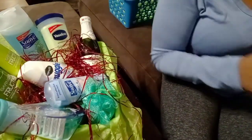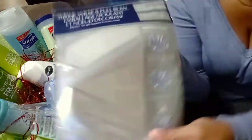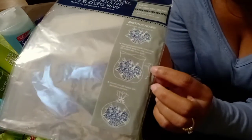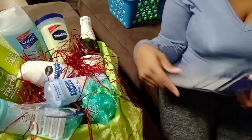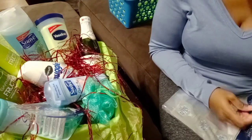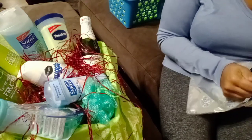So also at the Dollar Tree, you can get these shrink wrapping basket bags. And if you want it to be shrink wrapped, you want to make sure you got the one that's got the little blow dryer on it. These I bought last year sometime, but I bought some this year. And the bag looks slightly different, but as long as it's for baskets and it has the blow dryer, you can shrink wrap it. So.